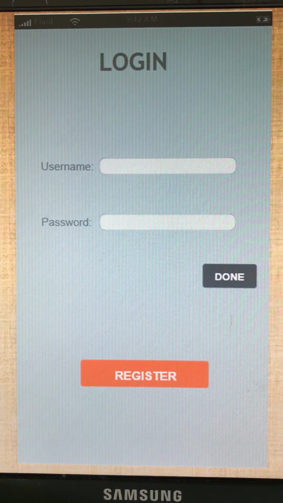This is the home page if the user opens the application for the first time. From the title, the user can understand that this is a login page. There are two text boxes where the user needs to input the corresponding username and password. There are two buttons which lead the users to different pages. The Done button is clicked after users have input their information, while the Register button is clicked if this is the first time using this application.